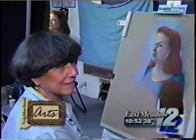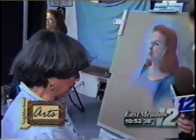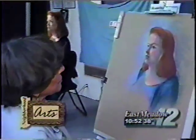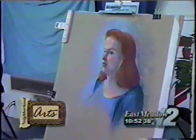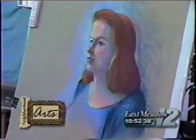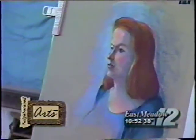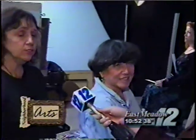And now, as an instructor, Suzanne, what would you be suggesting here? Well, I would be suggesting to make the light a little bit stronger and bring it all together. That's called teaching massing. And it's coming along pretty well, but you also have to let people develop a little bit at their own pace, you know. We've only just started this pose today, so you go slowly at the beginning and then you get a little faster at the end.